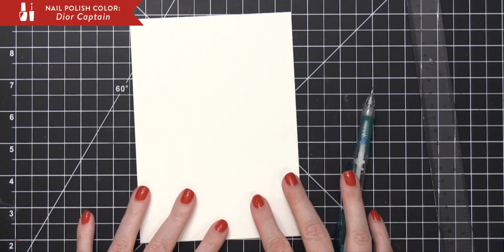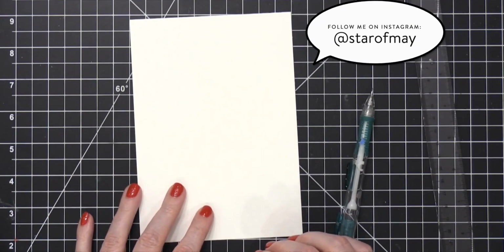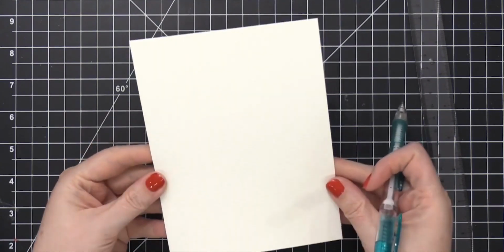Today I'm going to be doing a bit of watercoloring, putting a little bit of some pearlescent paints in with it, and then doing a little bit of doodling on top. So I'm going to start by taking a 5x7 piece of watercolor paper.